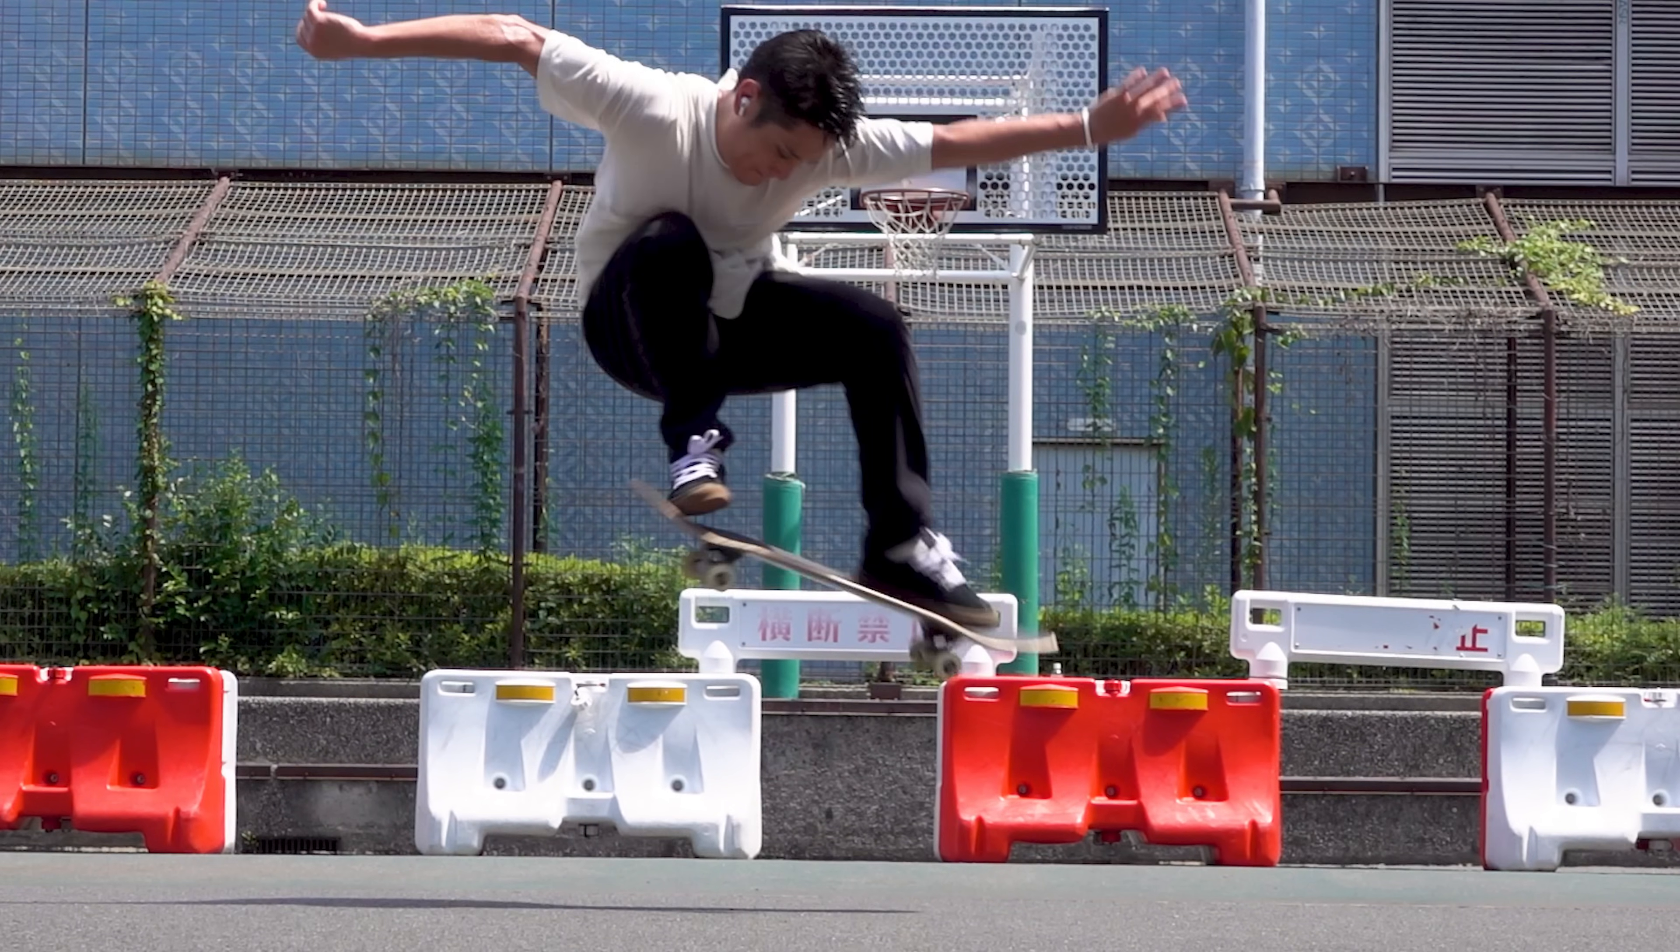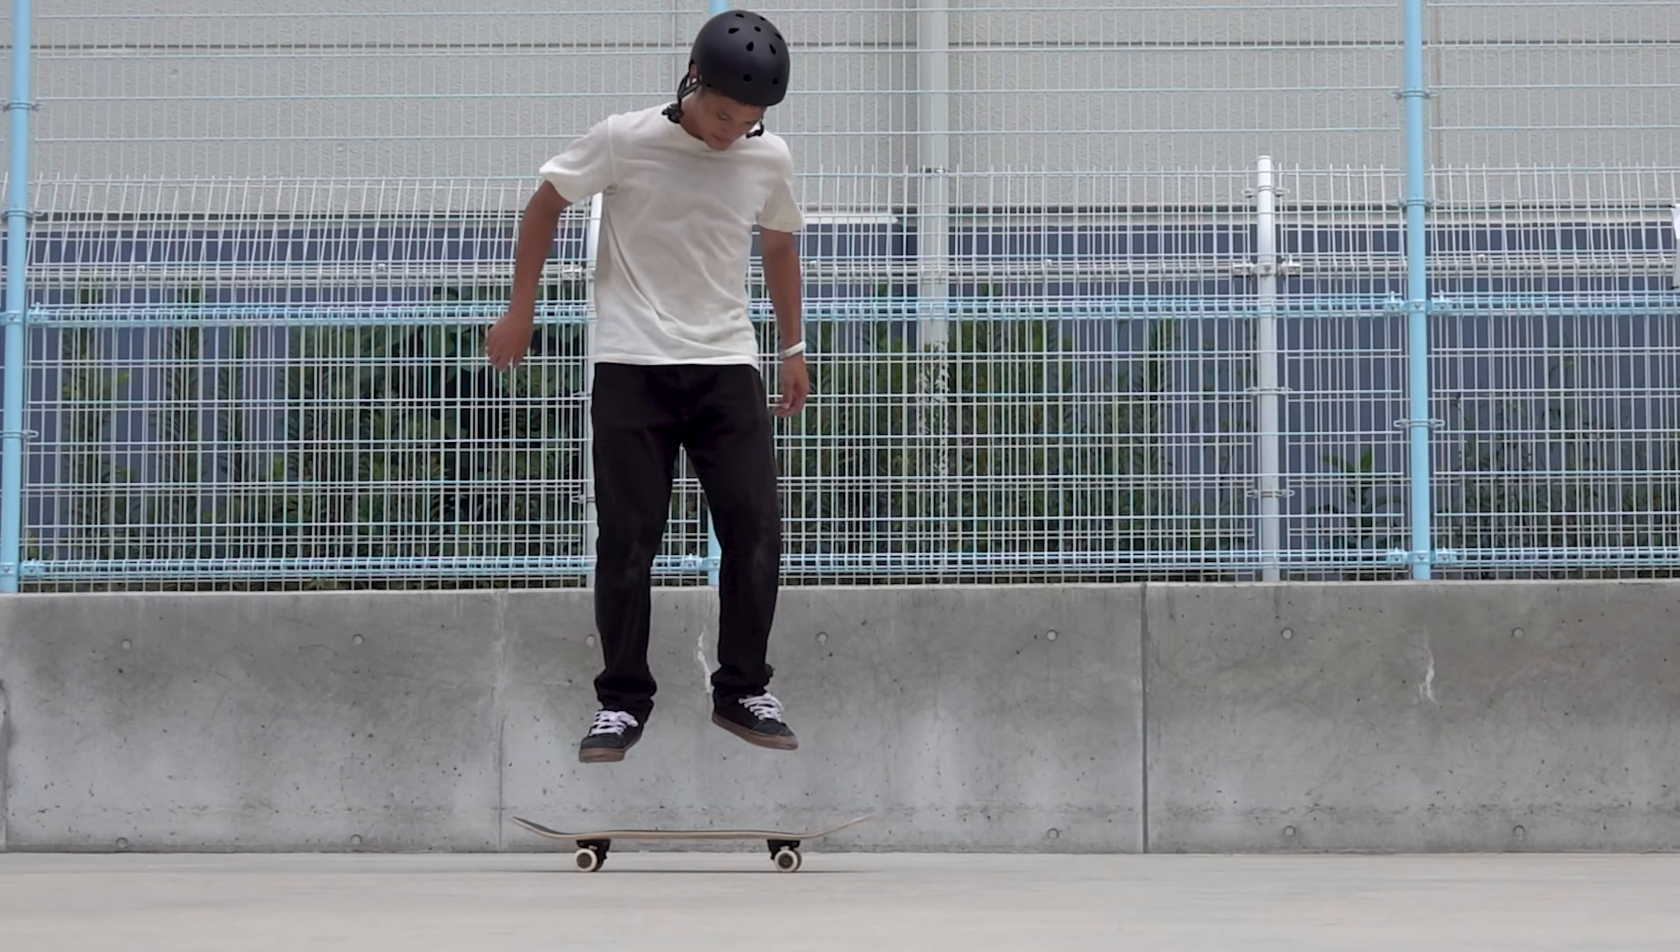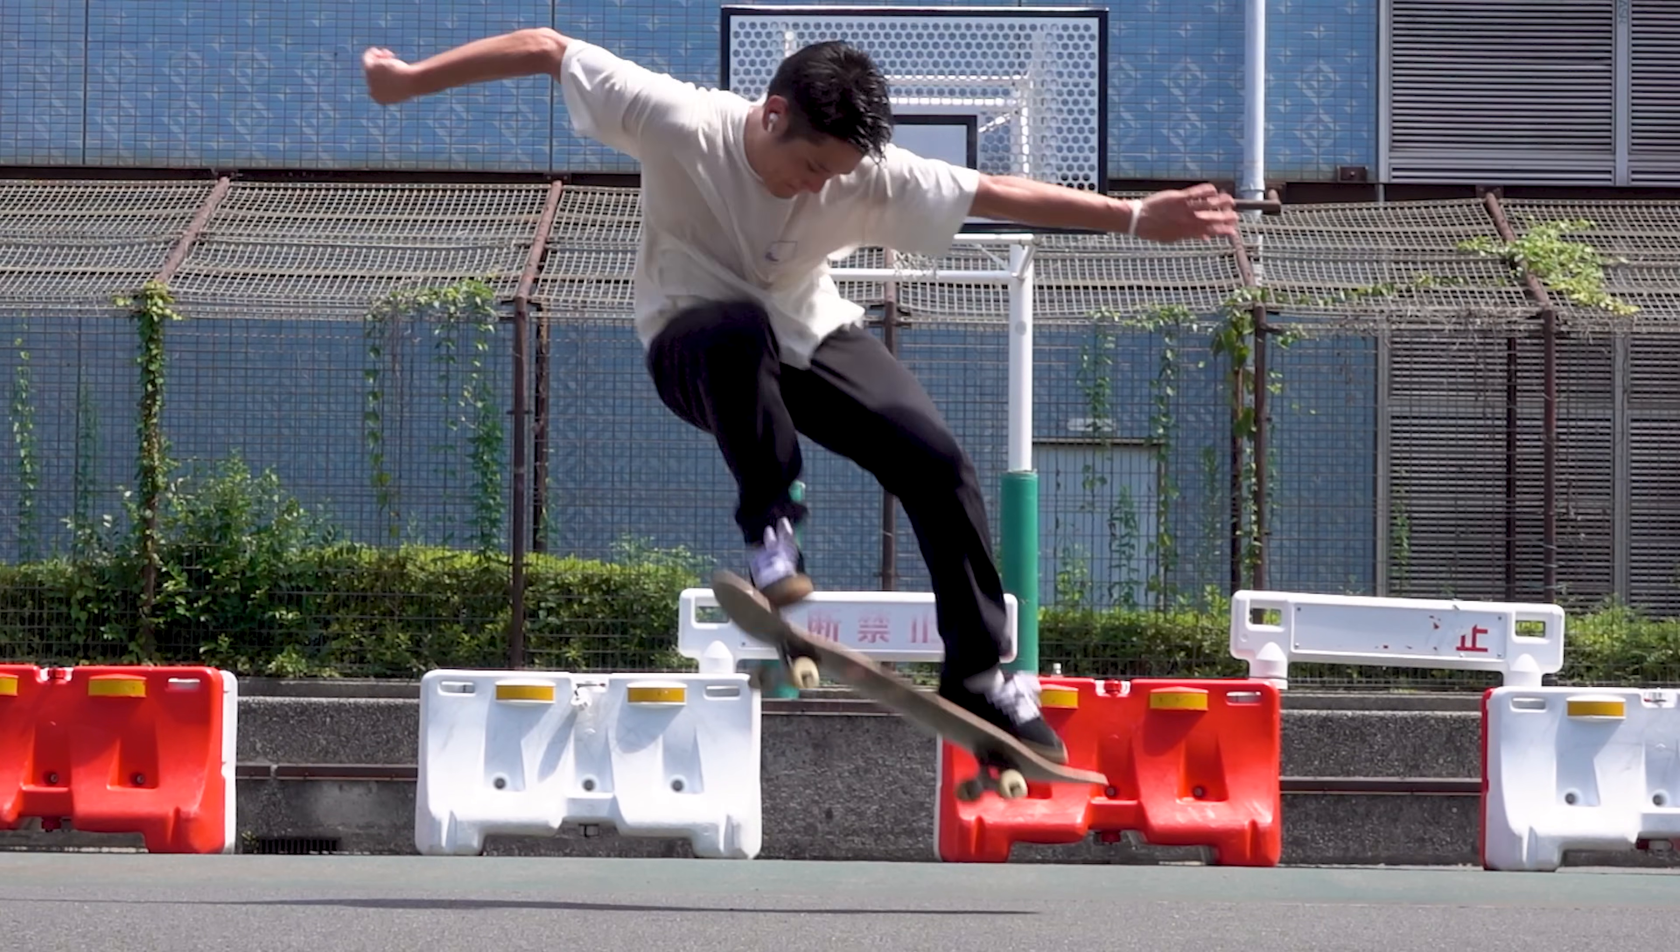To get accustomed to the sensation of lifting a body weight, practice hippie jumps in an early stance. This is not just a simple hippie jump. In a regular hippie jump, feet are often placed on the balls, so the force of both feet pushing down on the board is directly transmitted to the ground, which does not happen in an actual early.